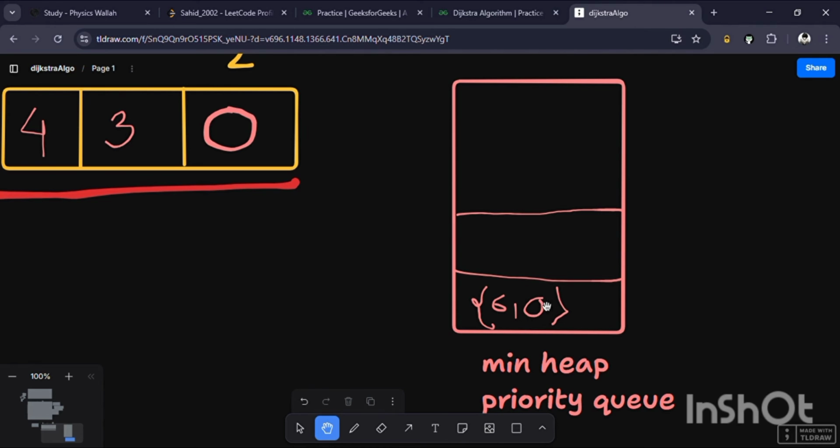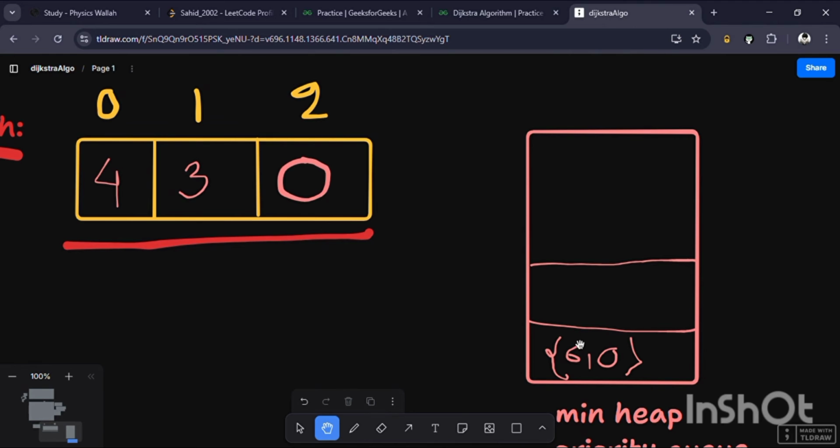So if I pop this one, I have to go to this node, right? And this is the cost, or you can say the distance, right? So I have to pop this one and go to that node.